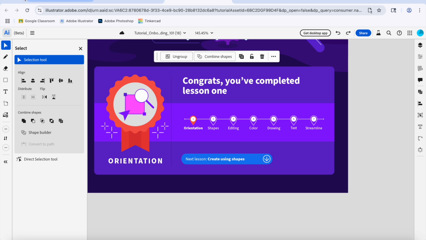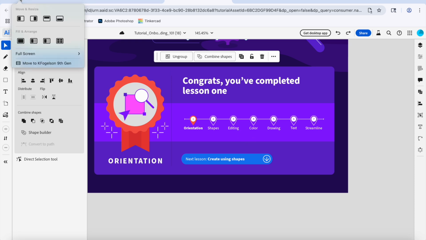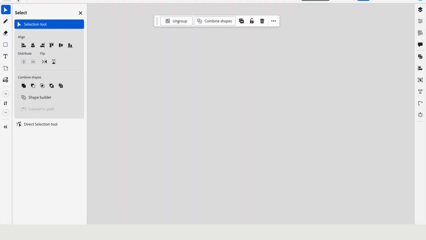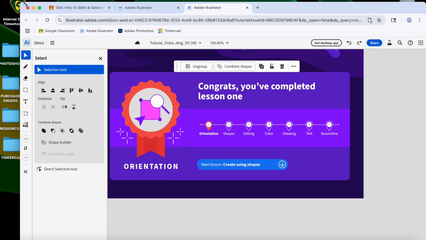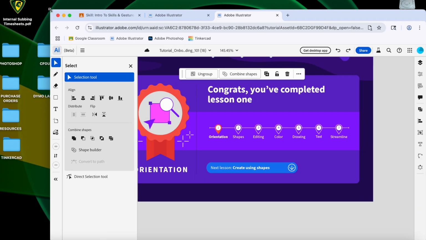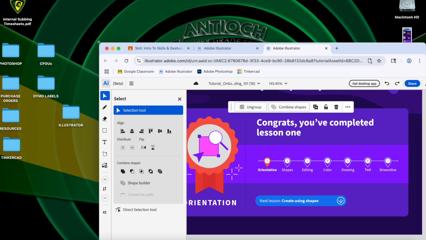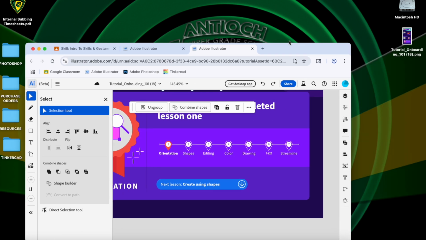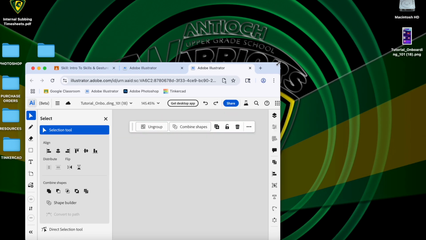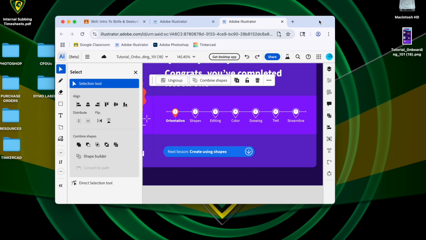All right, and then I'm going to exit full screen by pressing the green button in the upper left corner of my window. So let's just press that green button. You'll notice there's two arrows here when I bring the window down. I'm actually just customizing the window size that way. So you'll see that I have the document that I just saved to my desktop. That's the intro. And I've got my window open here.